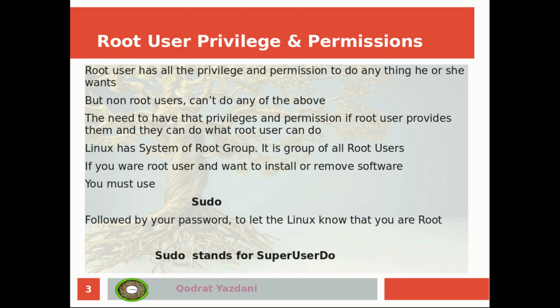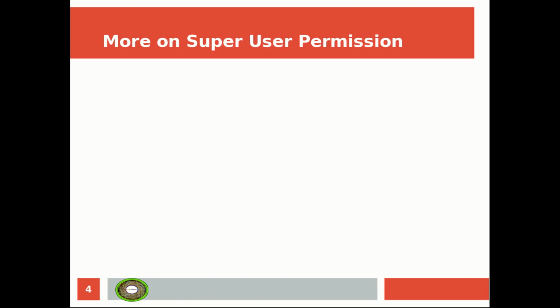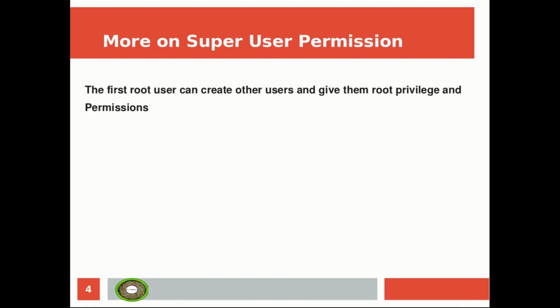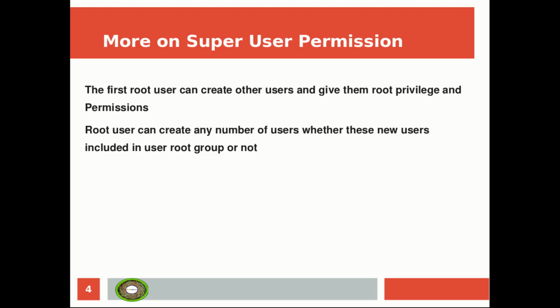Sudo stands for superuser do. It is a utility for Linux Ubuntu systems that provides an efficient way to give specific users permission to use specific system commands at the root, the most powerful level of the system. The first root user can create other users and give them root privilege and permissions, so they can create, update, modify or delete software as they wish.